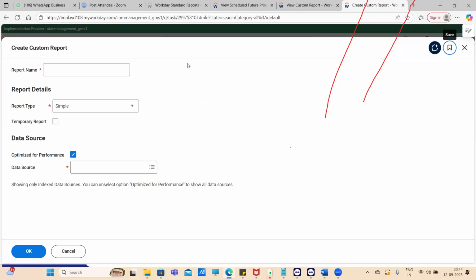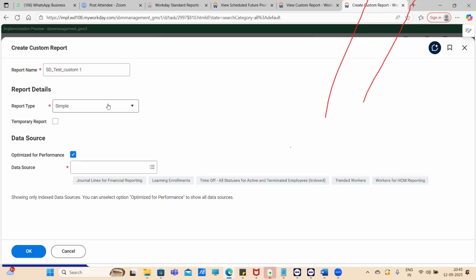Now I'm going through this one. Report name. So the report name, again I will give. Okay. Test underscore custom 1. Okay. This is my report name.